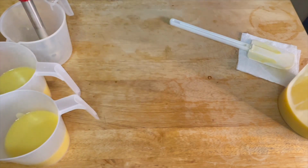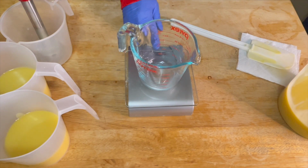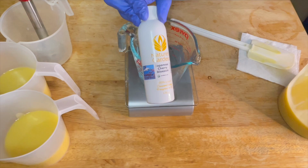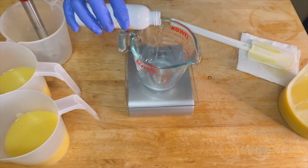I just decided to do this because I'm using the scent of Japanese cherry blossom, and those are the colors that I usually see when I see this flower. You see the pink, you see the white, and then you always see the brown branch. It's always in the picture, so I just wanted to depict that as well.